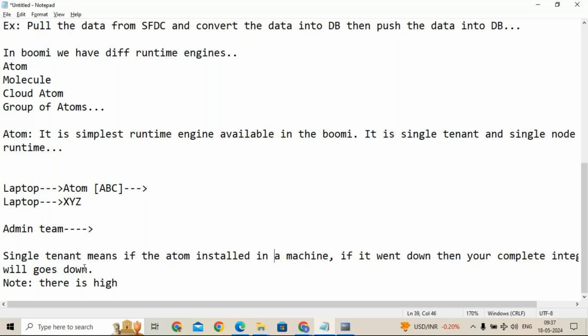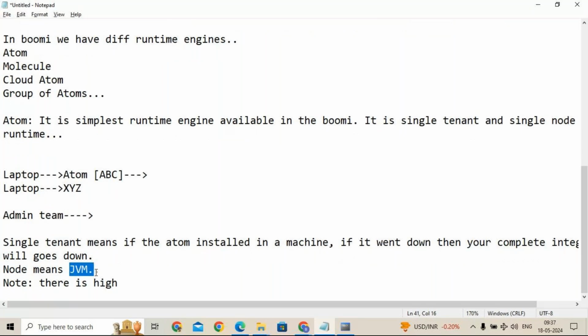So node means it is a machine. If this machine went down or is not connected with the internet, then the complete integration will go down. So that's why there is no high availability. If due to some issue the node went down or is not working, then the complete integration will go down. That is called no high availability.